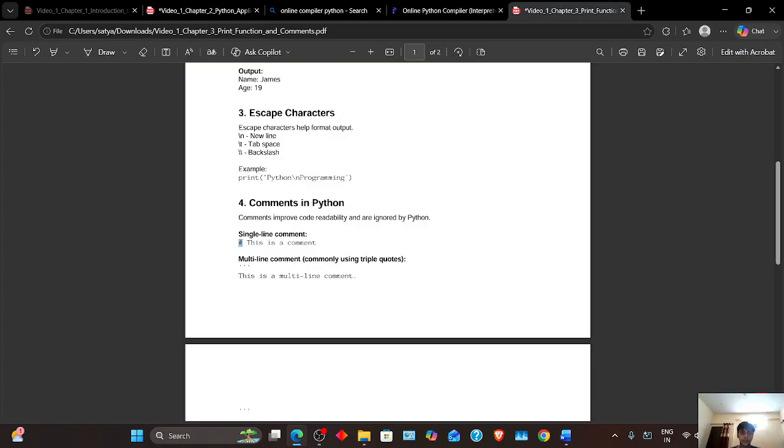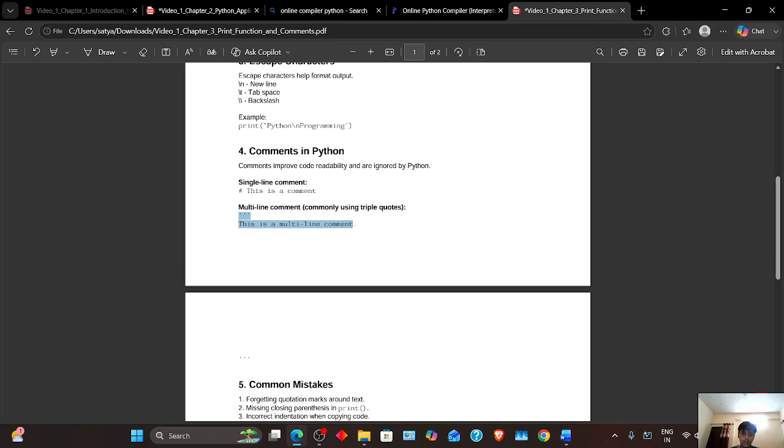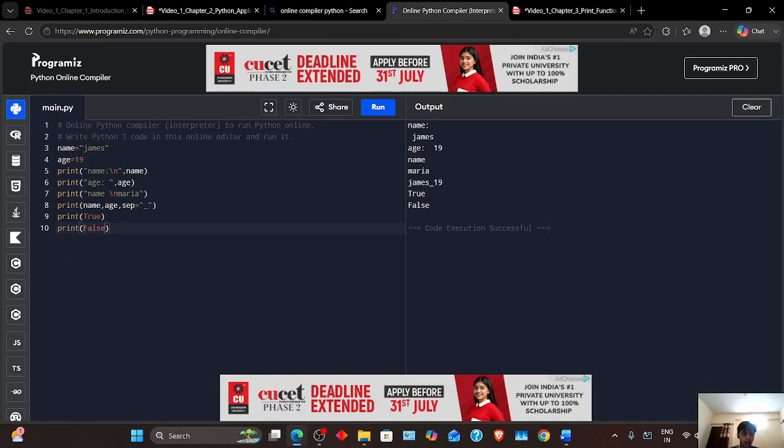So a single line comment uses a hashtag, and a multi-line comment uses triple quotes. Let's do it. We will write boolean.